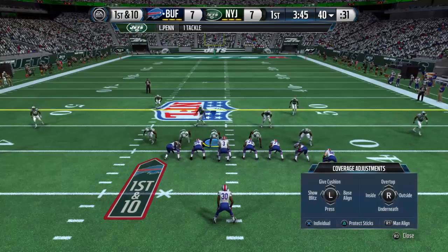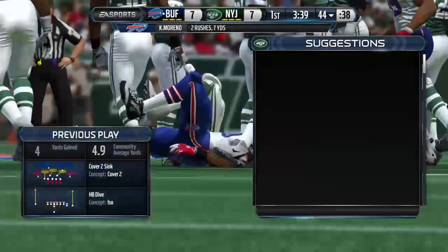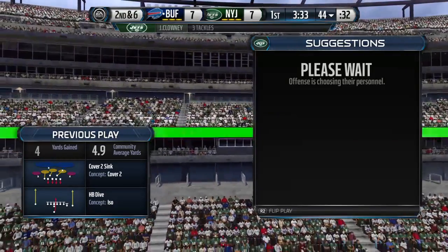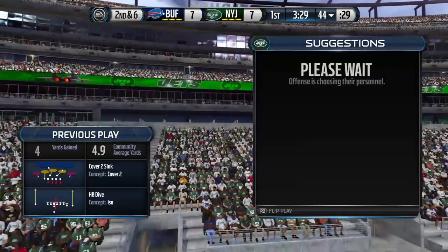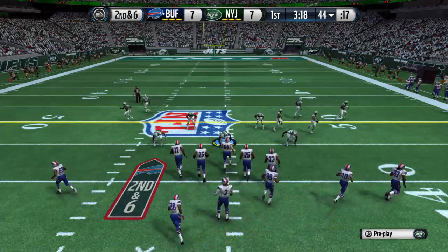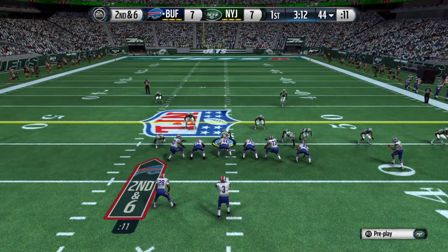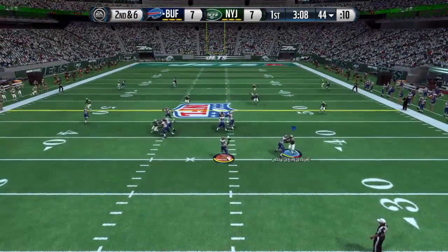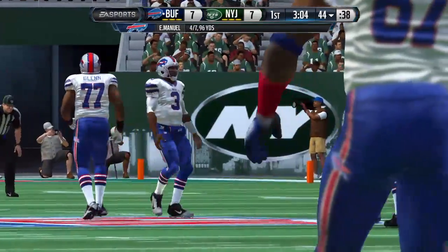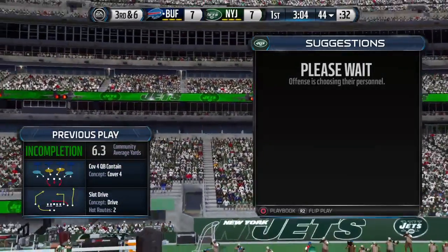Spiller in the backfield, single back set. Moreno tackled down. As an offensive lineman, when you can line up and run the football straight ahead and pick up those yards, you get into the head of the defense — you're basically saying we're tougher than you. Second down and six. Manuel from the gun, looking long — incomplete. Just not a good decision by the quarterback. He's attacking the strength of this cover two defense. Don't do that. Throw where they're not — that's deep down the middle.